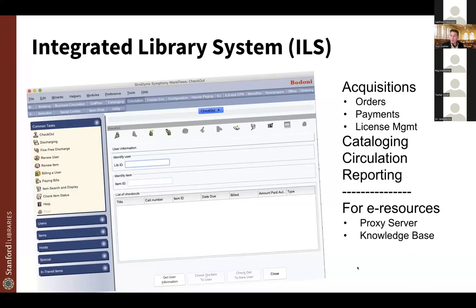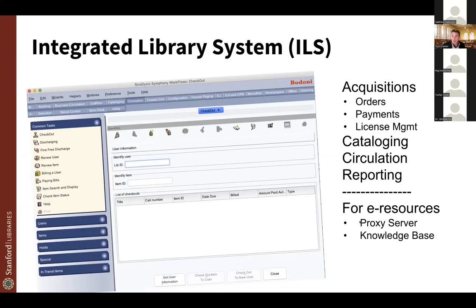The integrated library management system is really important to consider in developing and designing your workflows. It holds all of your user information, so who is eligible to make use of library services, but it's also all of your technical services processing for both physical content, so the books and the journals that you might hold literally tangible copies of in your library, but also the digital copies. So what are your e-journals that you're licensing? And what are the catalog records for the material that you're bringing in, digitized or born digital? Of course, part of this, an essential part of this, is e-journal access.